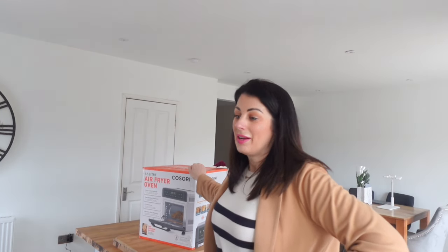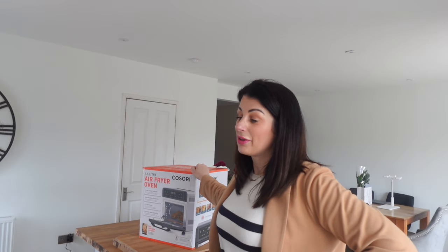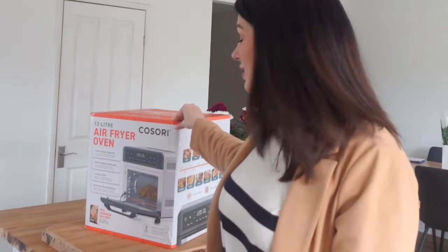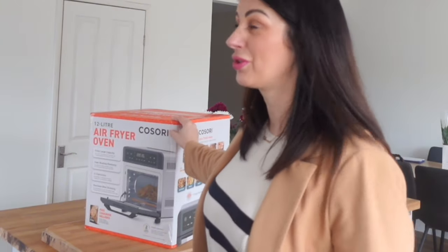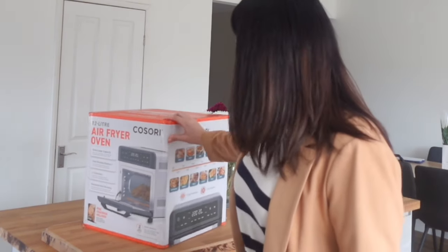So it's just great if you want to use it, probably a lot more cost effective than turning on your oven. It's got the advantage of being able to cook a lot of things that wouldn't always fit in your air fryer, depending on the size air fryer you've got. So you can do pizzas in it, you can do your roast joints of meat and stuff. Like I say, I am doing a roast chicken in it this evening.